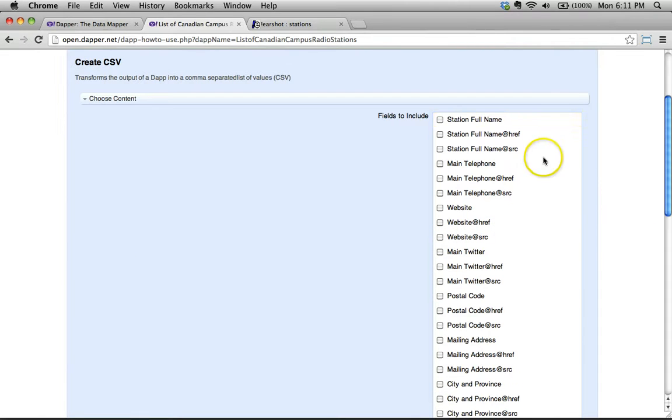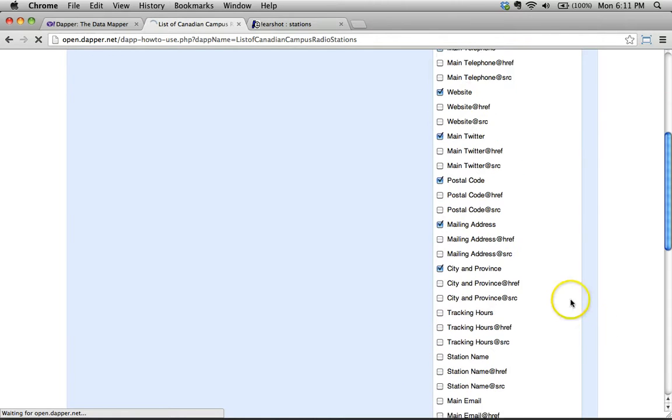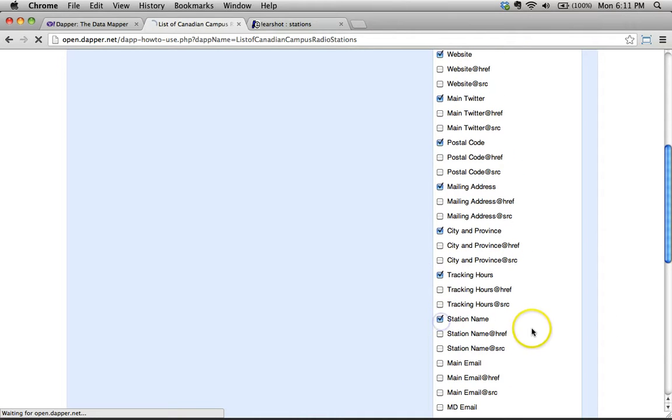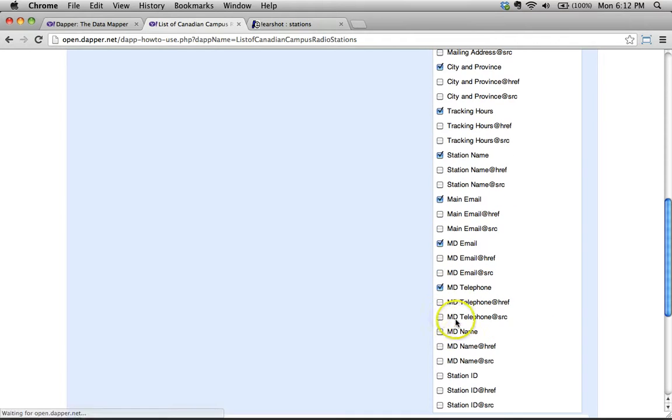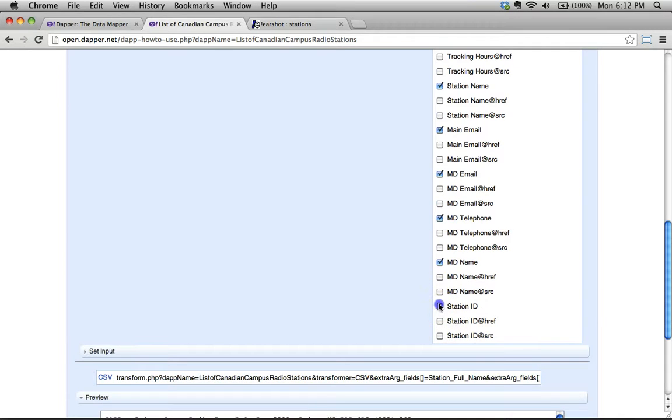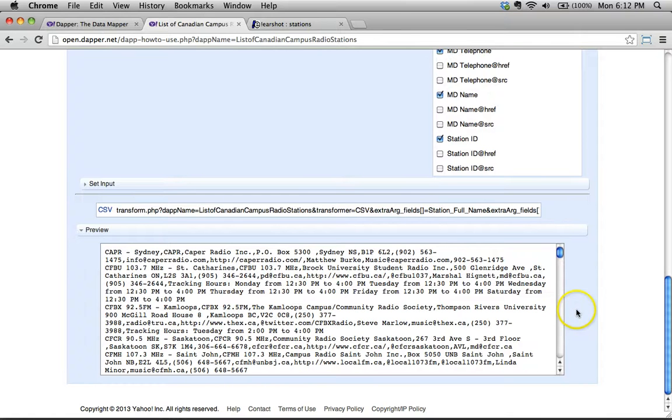And then it asks us, well, what information do we want to include here? This is interesting because it looks like there's actually three versions of everything. That's just because of the way Dapp generates all this information, some of it as href and source. Why don't I just select the pieces that I want here? I don't need all the code to go with it. Don't worry, you only have to do this once. And trust me, clicking on things is much easier than transcribing everything manually. Okay, we got everything we want there.